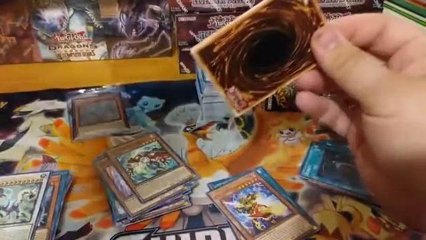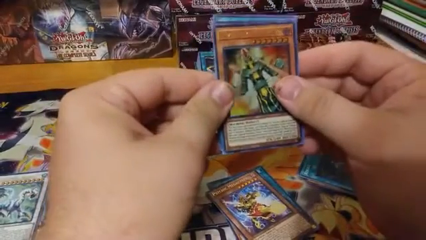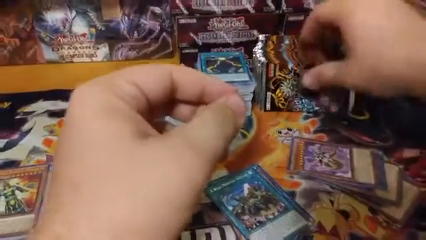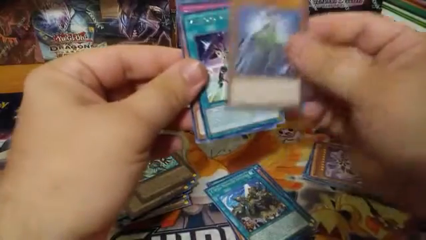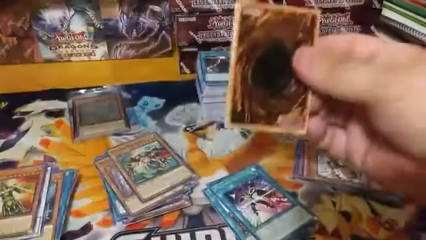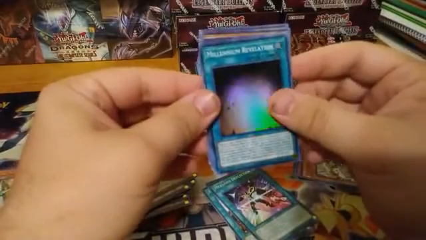Now, I highly, highly doubt it, but we can always hope for a second Ghost Rare Ra, Jinzo, Machine Menace. Aside from that, we're still looking for as many of the alternate art Winged Dragon of Ra and, of course, the Egyptian God Slime as we can get. A Deflection. Millennium Revelation.